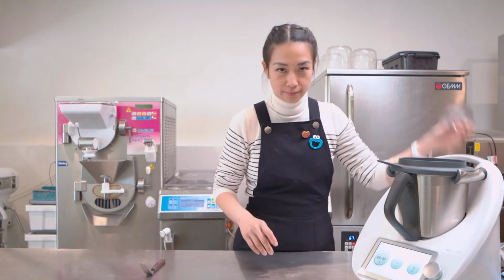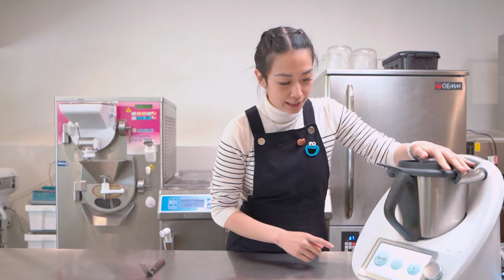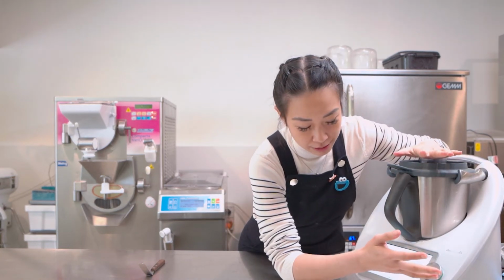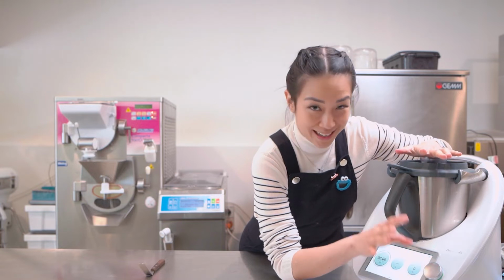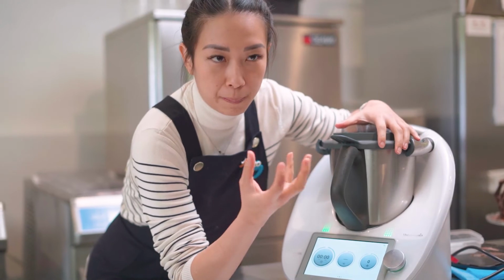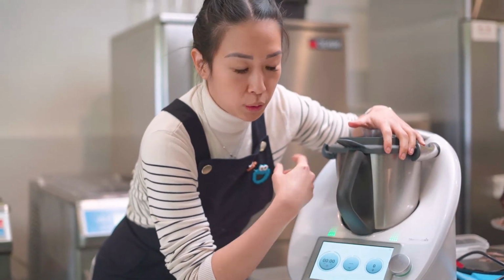Close it. Make sure you have the lid. Again, listen. This time around, you can go up to speed 10. And continuously blitzing till you hear the parts of it stop hitting the bowl. Okay, let's do it together.